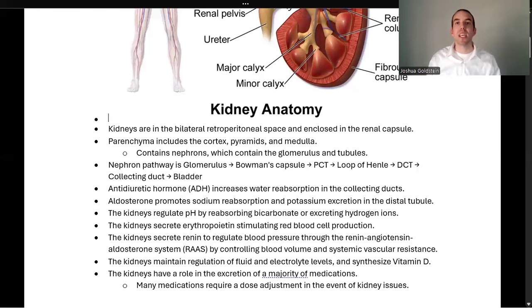So how does it work? Whenever the kidneys sense that the blood pressure is dropping, or at least it may not even be dropping, but it's not to their satisfaction, the kidneys say, I want a higher blood pressure. The kidneys release renin whenever they want to bring up the blood pressure, whenever they want to increase the blood flow to themselves, which also increases the blood pressure. What's renin going to do? Well, it's going to go through a whole bunch of steps. It's going to mix with angiotensinogen and turn into angiotensin 1, which turns into angiotensin 2.